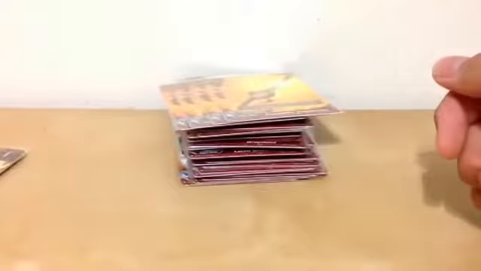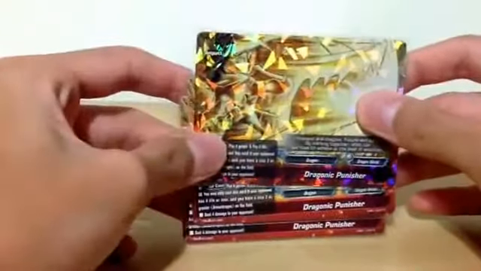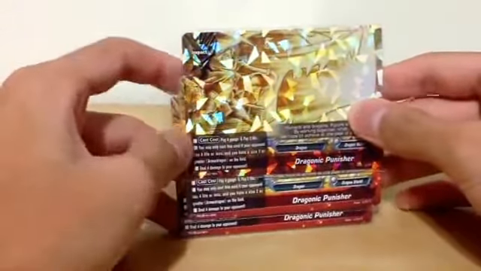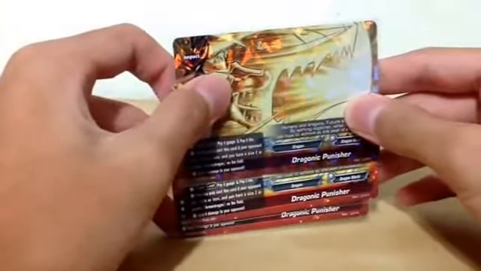Okay. So for impacts, play 3 Dragonic Punisher, because most of the time you'll have an armor size 2 or greater armor dragon on the field, which is your Jackknife over here.